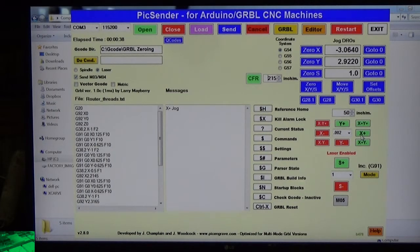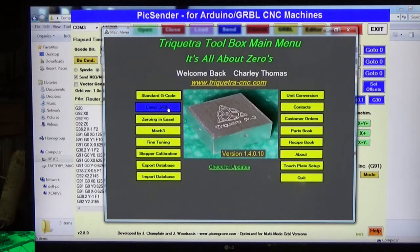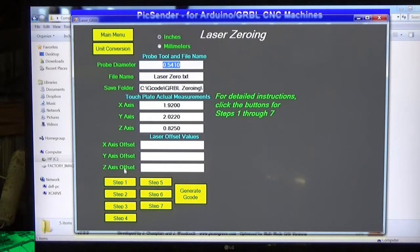Okay. So I'm going to turn the laser off, so we don't have to worry about that. Now let's go back to the toolbox. This time, instead of going to standard G-code, we're going to go to laser. And we're going to put the offsets in these boxes right here that we just wrote down. So my x-axis offset was minus 3.064. My y-axis was 1.422. And my z-axis, which we already knew what that was, 2.75. Once we have those in there, that's the wrong measurement there, so make sure that's correct. And that's 589.